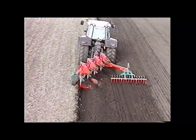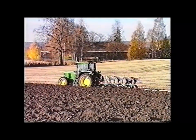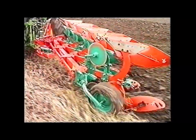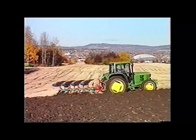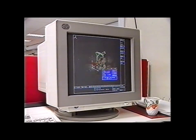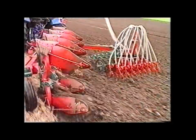Efficient ploughing and cultivations are essential for creating the ideal growing conditions necessary for high yields of quality crops. The ploughs form just part of the extensive Kvernaland range of farm machinery. The Kvernaland auto-reset reversible plough has been an enormous success story worldwide and is the best-selling plough of its class. Many years of experience and technical expertise have been put into the development of the new ES Plough, which is strongly constructed and incorporates several imaginative design features.